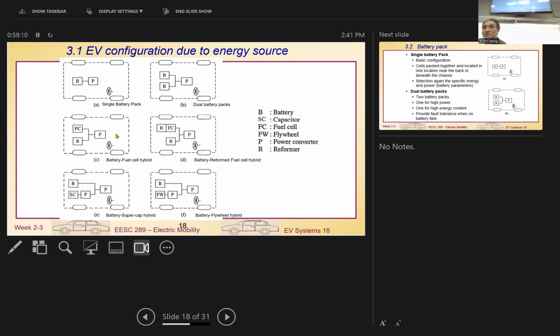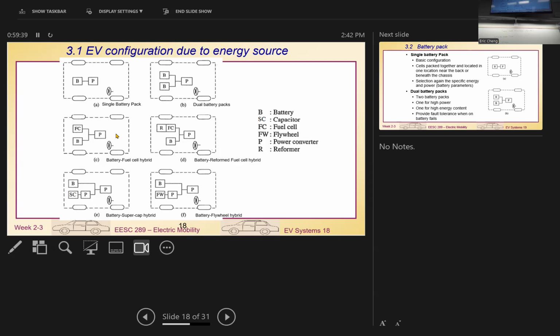And then another one will be the fuel cell. Fuel cell, of course, also looks more promising. So sometimes the fuel cell provides DC, and that DC works together with a battery. The fuel cell will provide the DC, but all fuel cell vehicles must have a battery. Anybody can tell me why is that? For the fuel cell vehicle, hydrogen fuel cell for instance, we must come with a battery.